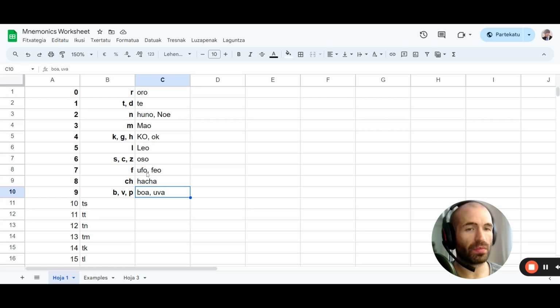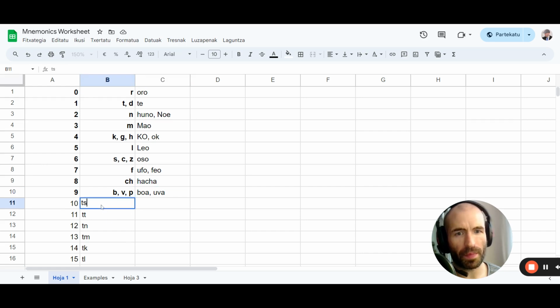Seven, UFO, F. So whatever is number seven, you visualize them or it getting abducted by a UFO or something, or interacting with someone really ugly. Fail, you know. Again, this is what I do. You should use your own words here. All right. Acha, axe. You know what's coming here with whoever's in number eight. You get the idea. And then after this first 10 digits, what we'll do is simply combine them.